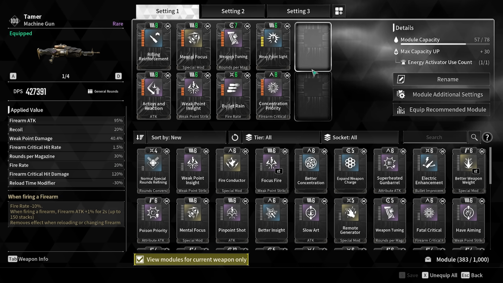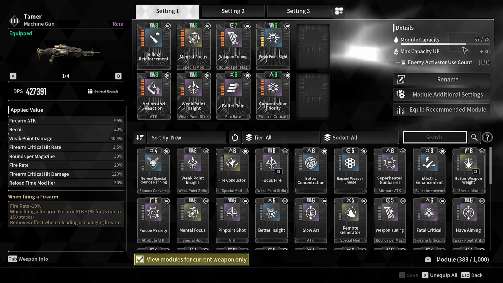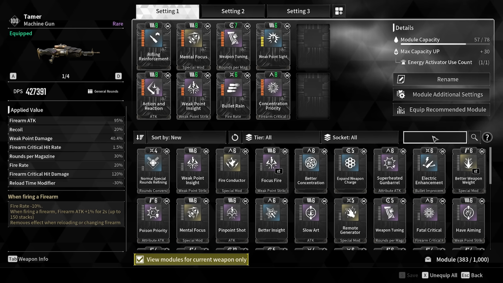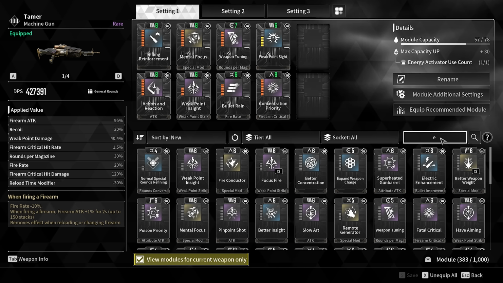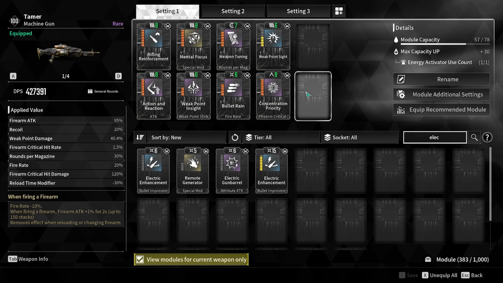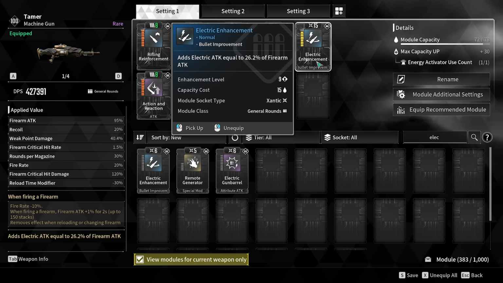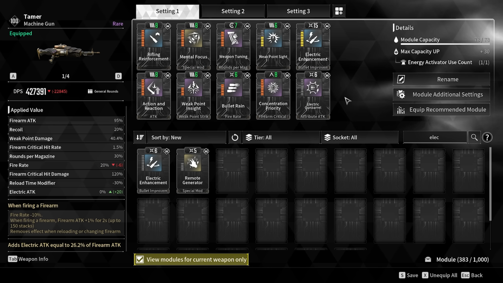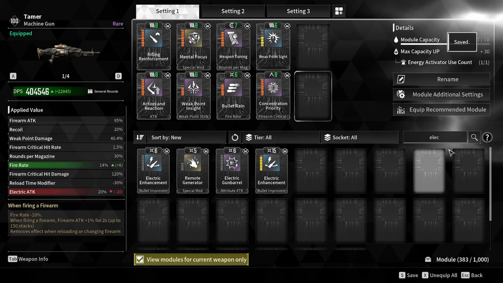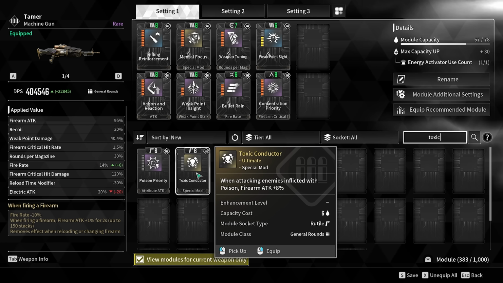And then we have these last two slots open to the element bonus that we want. So technically this module capacity is at 57, and then the last two slots are for elemental. So for example, we just fought the Devourer and we don't want to module anything in this one because these elements are randomized. So we have one for electric and then another electric, and that gave us a bunch of electric stuff. Let's say if we want to fight some toxic, then we do toxic conductor.